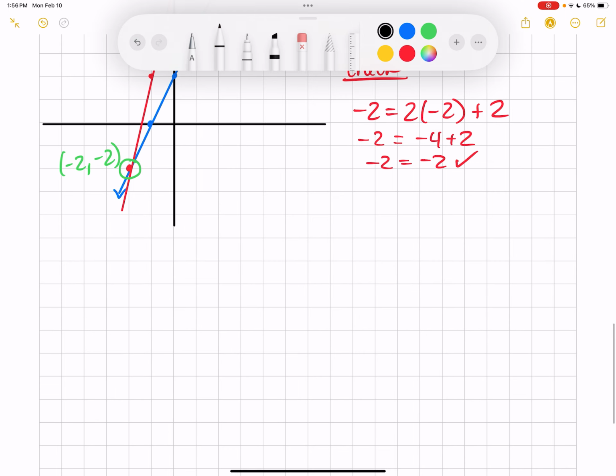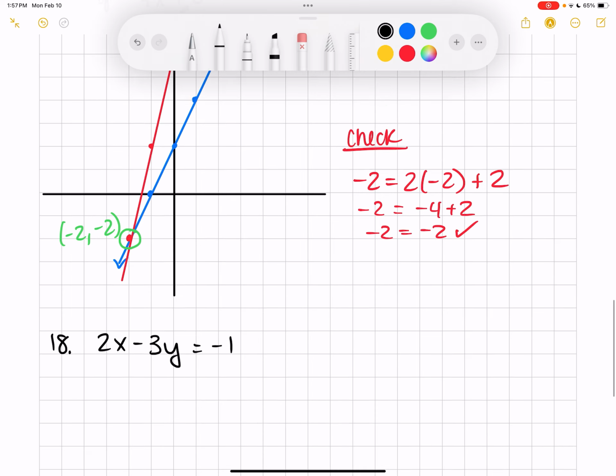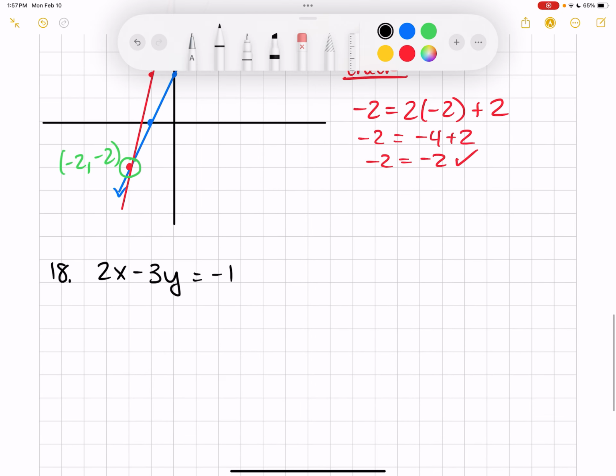All right, next problem. Number 18. I'm skipping number 16 because it has weird decimal numbers as the answer. Number 18, 2x minus 3y equals -1. Now, right away, as I'm writing down this problem, I already see this is not in slope-intercept form. So I'm going to write my second equation over here to the side so I have room to work underneath so I don't have to rewrite them. Okay, but in the book, they stack them on top of each other like I have been up here. So my second equation is 5x plus 2y equals 26.